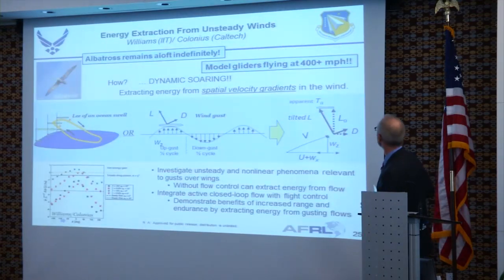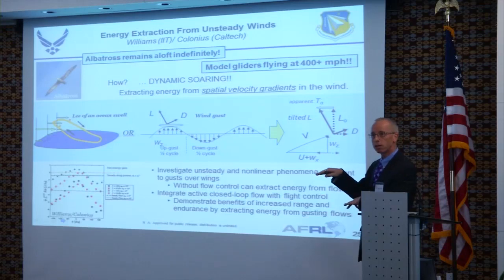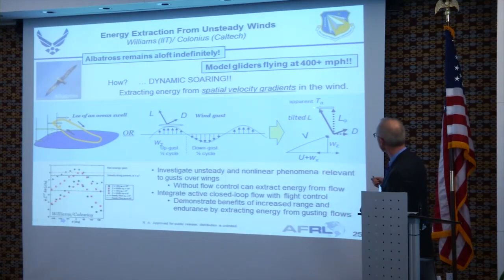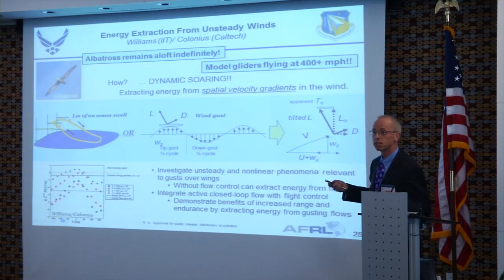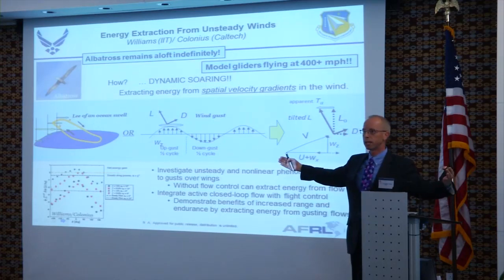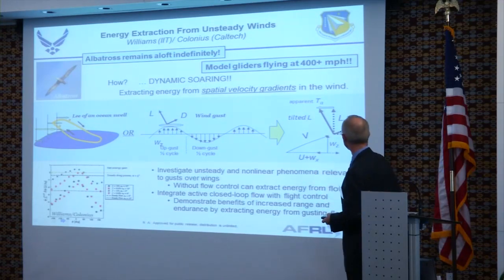Sorry. And so what happens is you fly in across this spatial gradient of velocity, you get this lift and drag vector. It tends to be tilted forward on your object, which gives you an apparent thrust. So you're picking out a component of the lift, pushing forward against the drag, and if you do this repeatedly, which is what an albatross will do in the lee of an ocean swell, or these model gliders will fly these circles, you can look for videos on YouTube, but you can't really see anything because at 400 miles an hour, when you've got something this big, it's kind of hard to keep track of it.